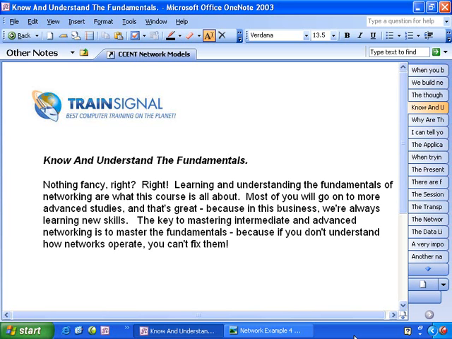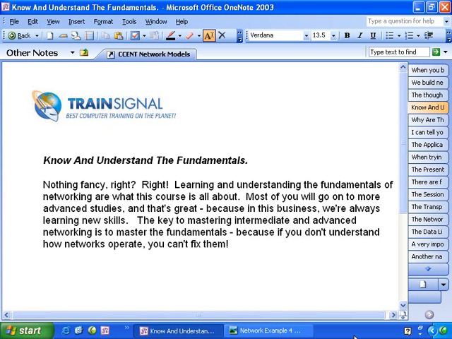Now, in this particular section of the course, we're going to start with the most fundamental of all fundamentals, the OSI and TCP/IP networking models. And again, I want to tell you from experience, and I'll mention it again, this is not just stuff to memorize for the exam, okay? If you've ever taken any of my courses before or read any of my books, you know I pride myself on being very honest with you about some of this stuff. When it comes to, hey, you have to know this, it's not exciting, but you've got to know it.